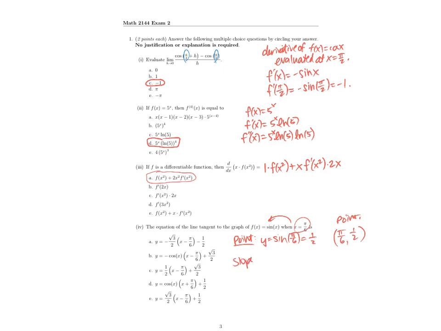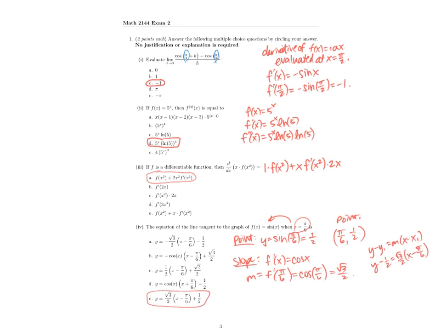Then I need a slope. I can find the slope by using the derivative. F prime of x is cosine x. And if I take f prime at our point that we're evaluating at, pi over 6, that gives me the slope when the x value is pi over 6, which is root 3 over 2. And so I have a point, I have a slope. This is my m. And so I can do y minus y1 equals m times x minus x1. So y minus 1/2 equals m, which is root 3 over 2, times x minus pi over 6. So let's look and see which one works. It looks like this one is the same thing, just a little bit rearranged, but there it is.